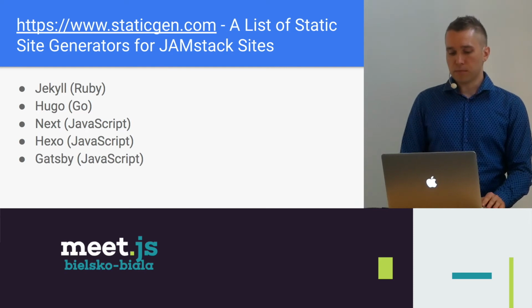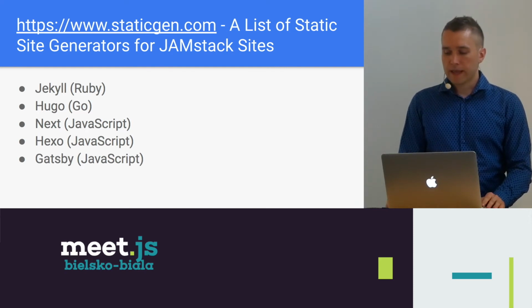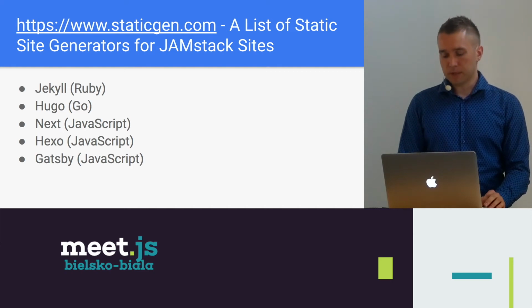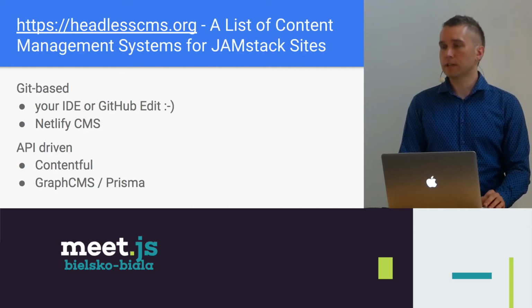Our example today will also be in Gatsby. And at the next meetup, it's very likely that we'll host a speaker who will speak about Gatsby. So this is one of the most popular solutions that you can try at the moment. But there are also others. I personally like React Static very much. It's very simple. Anything is good. They all work very similarly.